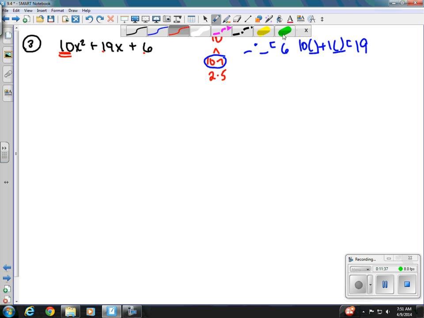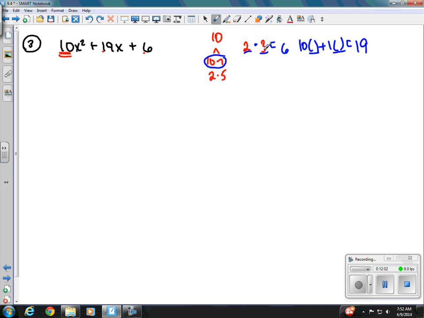Now let's try to find our factors of 6. So 6 can be made with 6 and 1, but if you look over here, 10 times 6 is going to be 60, so it's going to be too big. So I can go ahead and stop that one. I can try 1 times 6. So 10 times 1 is 10, plus 1 times 6 is 16. Or sorry, 6 and 10 plus 6 is 16, so that's not going to work. So we try other factors of 6.